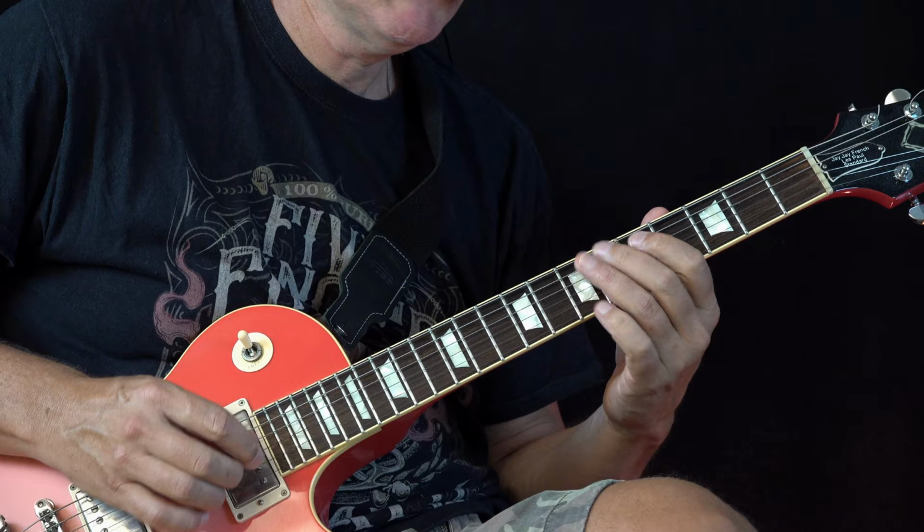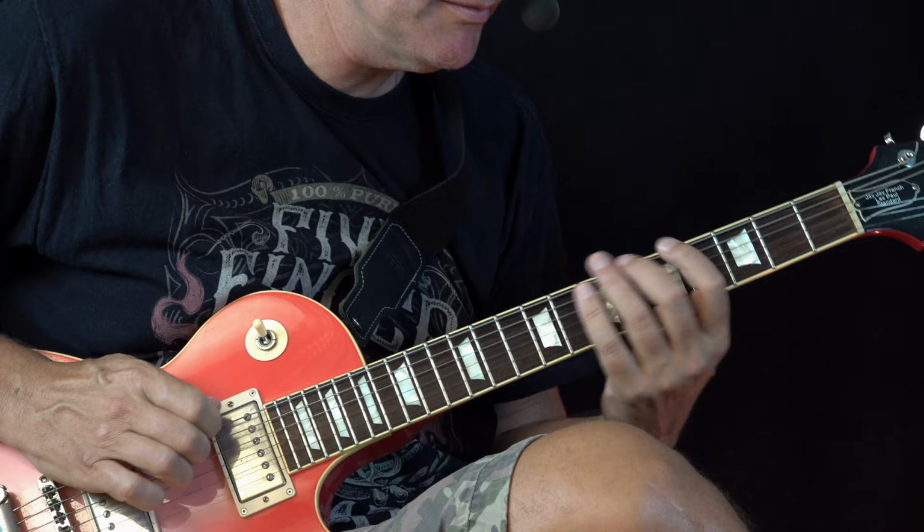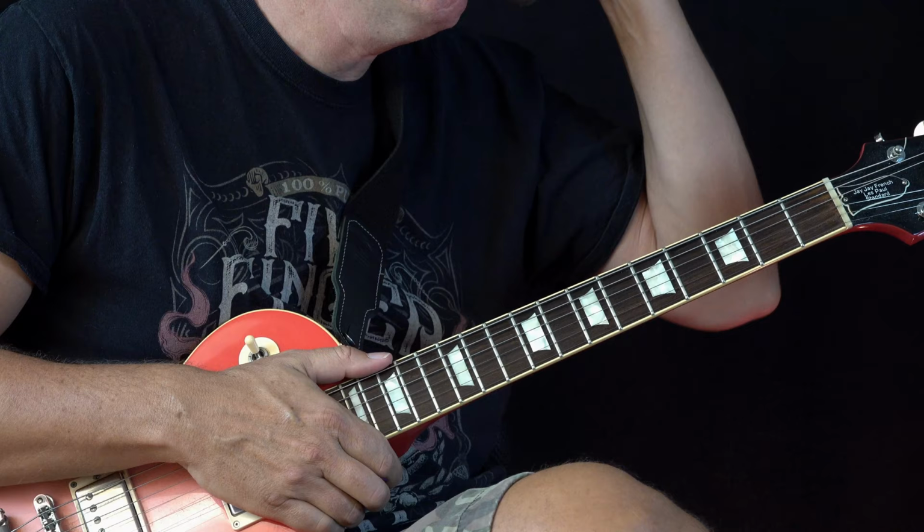Of course, you can also play the pentatonics as a run. Also works nicely on this one. It's all no problemo, no problemo, ne?